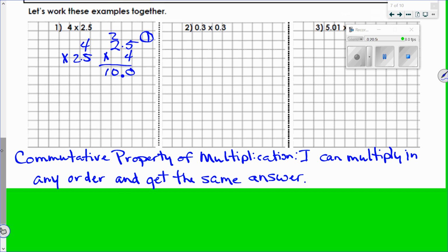So our next one, I have 0.3 times 0.3. Here's another Mr. Moore one. If I've got a 0 before the decimal, I don't actually need that. So I can just write .3 times .3. Count my decimal places. How many decimal places do I have? 2. So I write a 2 here with the circle, and I forget about them. Now I'm just multiplying 3 times 3. 3 times 3 is 9.